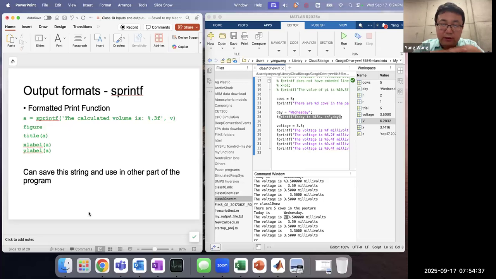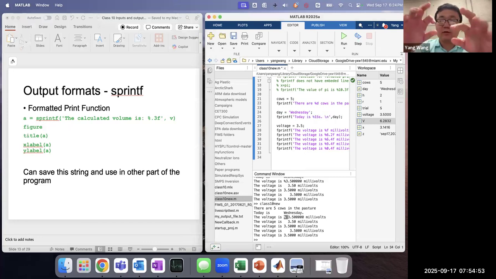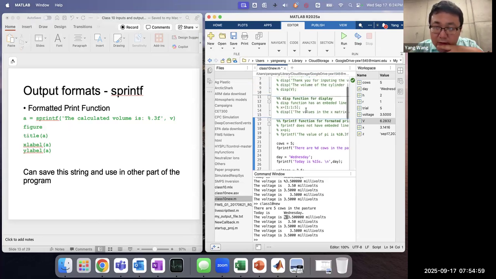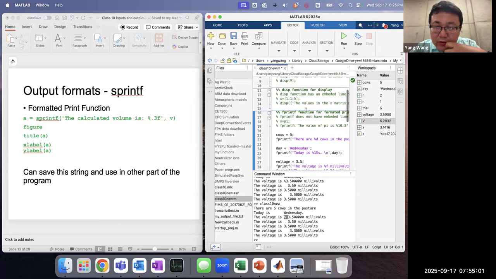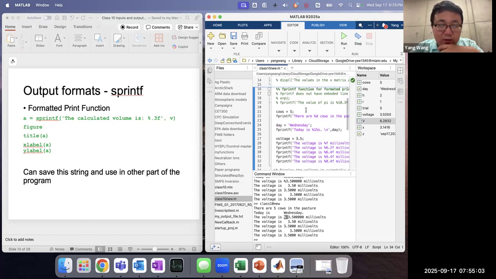Then there's actually another function called sprintf. What sprintf means is that it can save this print output, or save this string, as a value. For example, a lot of times we may have to type in some function and then show that as a title. I think we showed that earlier when we were creating the iteration to make the plots.